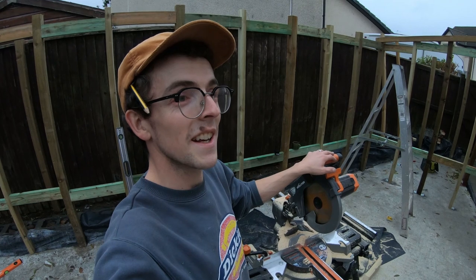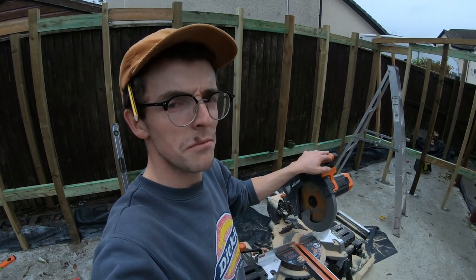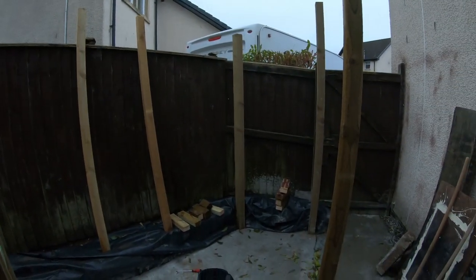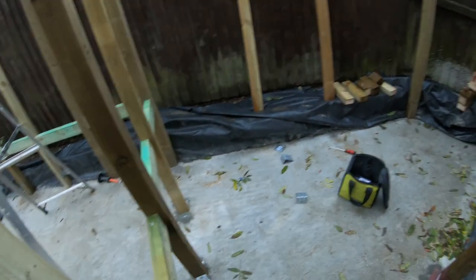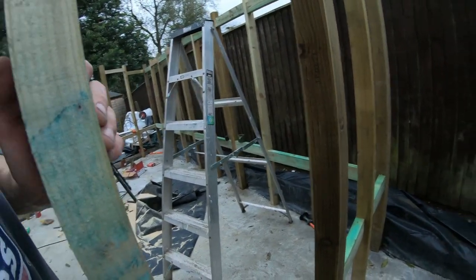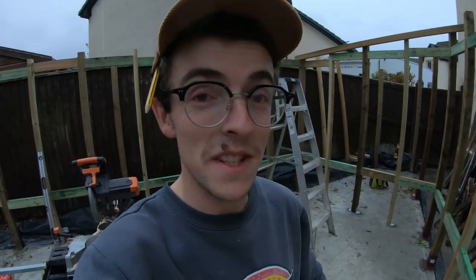There'll be a little bit of Shugly Shed in it — it's me after all. All I've got to do is put the uprights and dwangs in for the store at the back, but that shouldn't take too long — this was really the bulk of the work. Probably going to call it a day because it's getting dark, and I feel like I've done quite a lot considering this was pretty much an empty slab this morning. I'm excited to see when the walls go on and the roof goes on — just to really get an idea for how big it is.